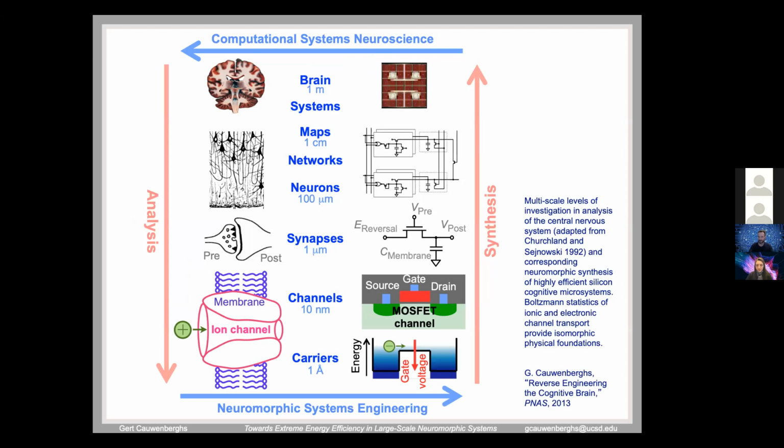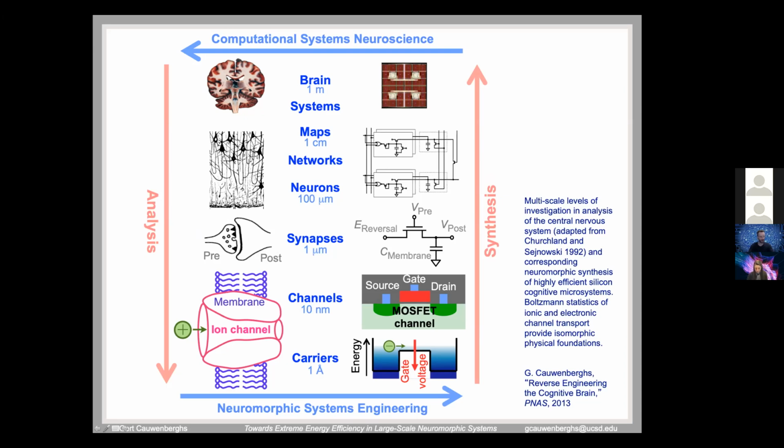And so this has been a fantastic journey now the last 30 years. It started at Caltech with Carver Mead, and they had a whole group of people. And many of them are now, I guess, everywhere, but some, including at ETH Zurich at the Institute for Neuroinformatics, right? You have now several of the founders of the field who were there with Carver, right? They're actually there doing great work. And so a few other places. I was just also lucky to be around at the time. So there's a community of people that really benefited and that started this field of neuromorphic engineering in stealth mode. And it is all about analysis and synthesis.